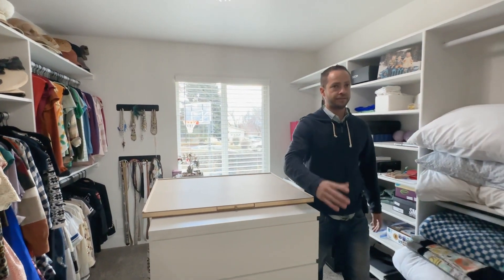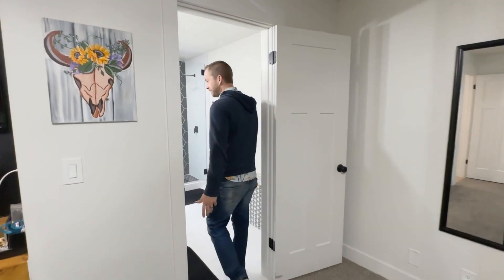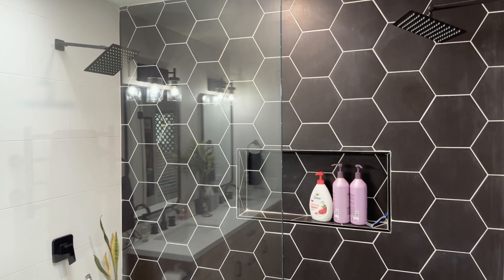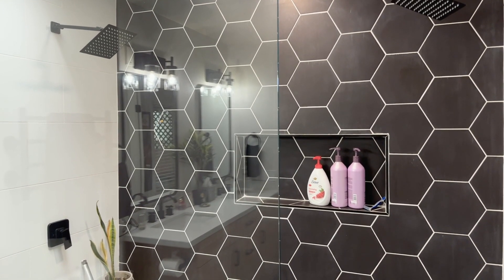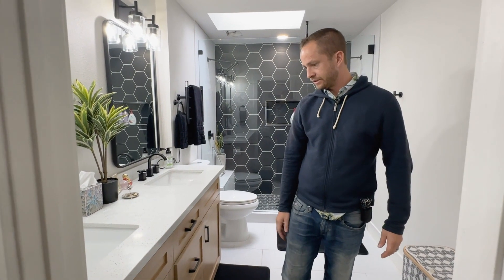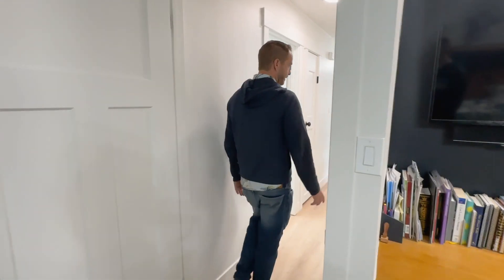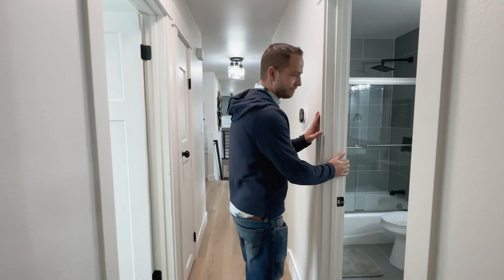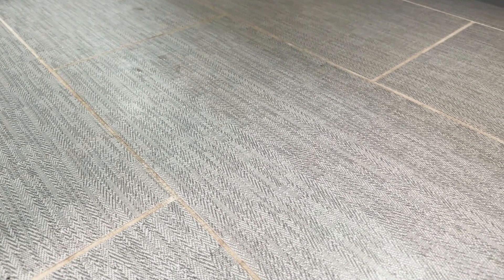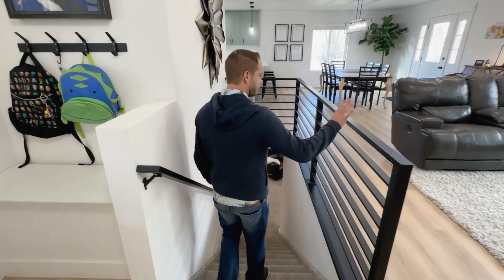There's lots of space, a built-in desk, and the master bathroom has double shower heads and custom tile work. The same cabinet maker made these with dovetail and full-extension drawers, with beautiful quartz countertops as well. On the way downstairs we have the hall bath for guests — a three-quarter bath with nice tile work.